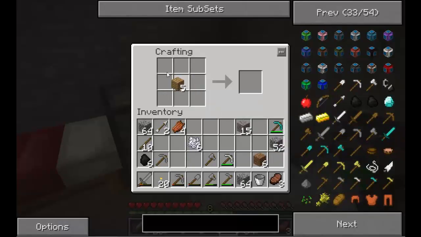3 wood, the same sort of shape as you use to make glass bottles and stuff, gives you wooden bowls. Wooden bowl with 2 different mushrooms above it, one red, one brown, you get a bowl of mushroom soup. A mushroom stew. That will repair, I think it's 4 or 5 hearts at a time, and you get your wooden bowl back afterwards. So that's pretty much a renewable food source that you can get underground. You don't need light for it.